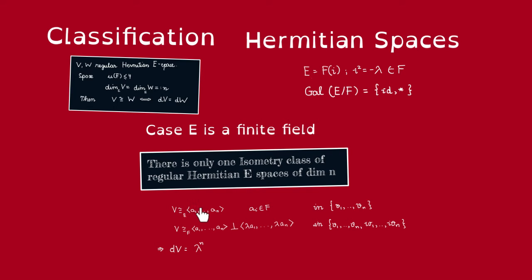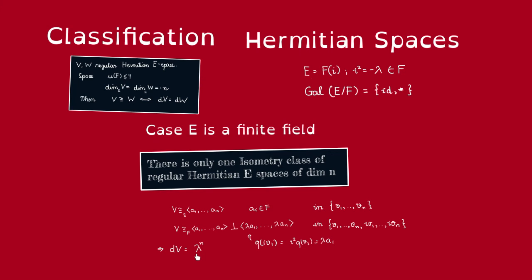So V is isometric to this. V has a splitting like this, right, in some basis. This is a basis as an E vector space. Now E is F adjoining i, so as an F vector space in this basis, we will have this splitting. Why is that? Because, for example, Q of i v1 should be equal to i squared Q of v1, which is lambda a1. And so the determinant of this is just lambda to the n, because when we multiply this, each a_i appears twice, so up to a square, this is just lambda to the n.